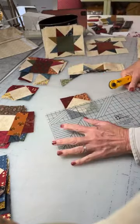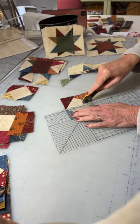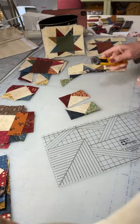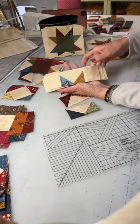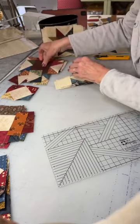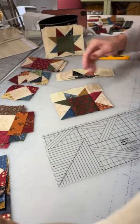And then just come in here and cut it in half. Now on some of these, I will leave them as a whole piece, meaning I will not cut them in half like this. And those are the ones that you use to create your sides or your edges. So see how you want this to go on like that.